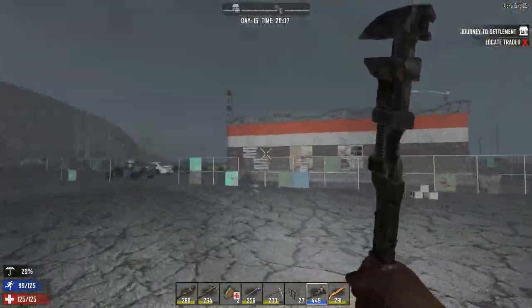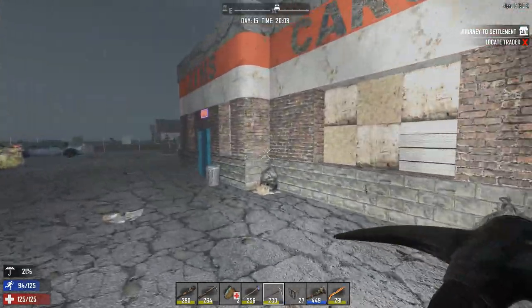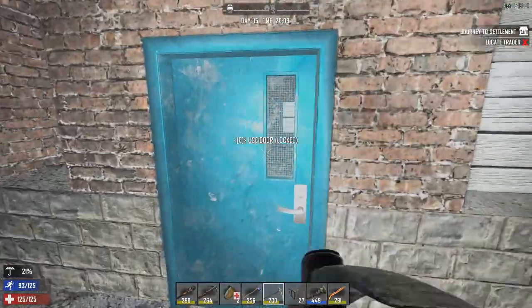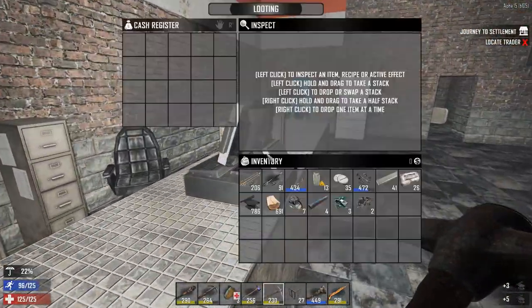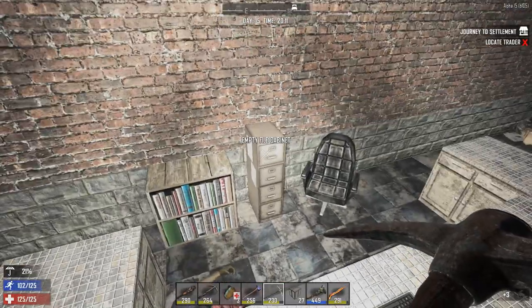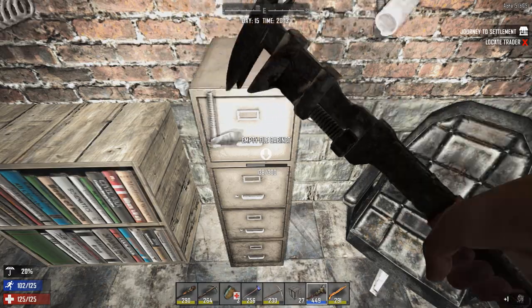Did we loot everything in this? I don't think we looted everything here. I think we just specifically looked for tires. So let's break in here and see what else we got. Oh, maybe we did loot in here. Well, we didn't take this apart. Gotta get those mechanical parts, people.